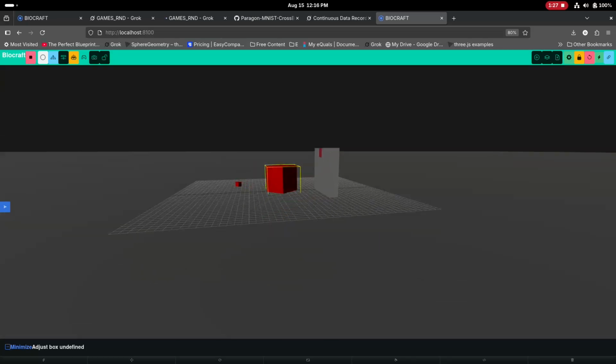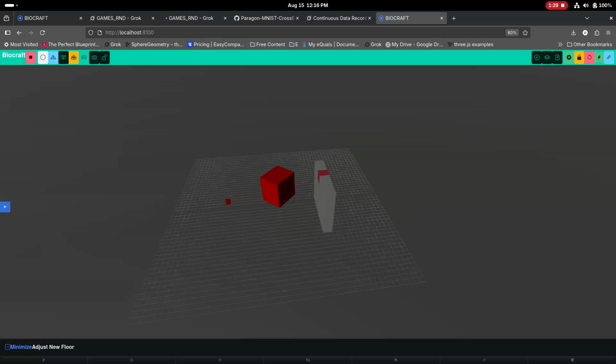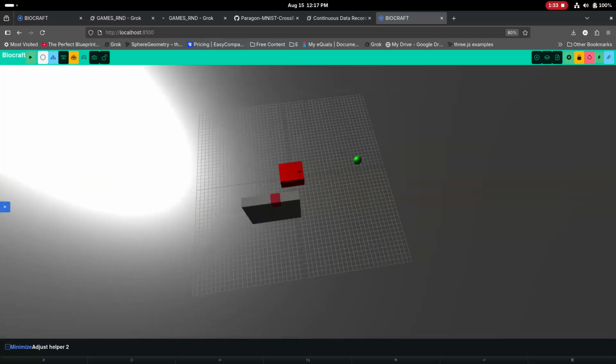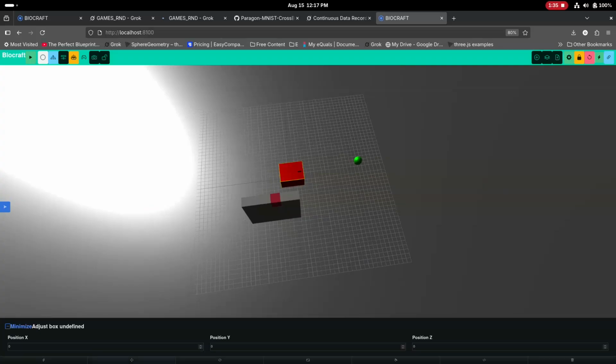We're just changing the actual position and the velocity. Ah, there we go. I'm moving it now.